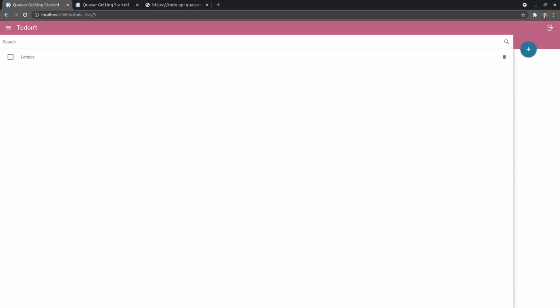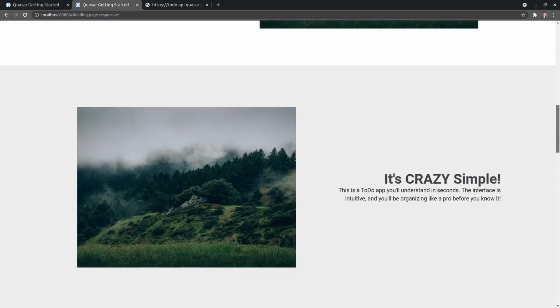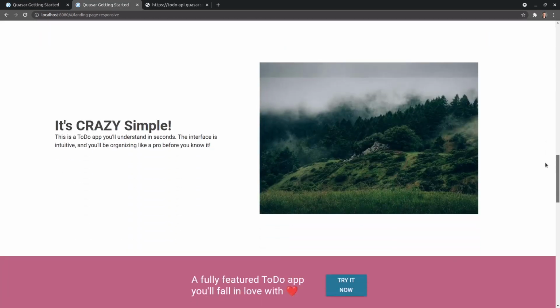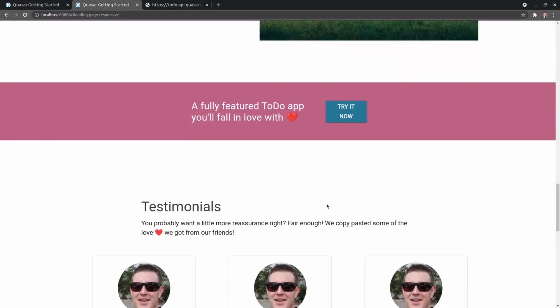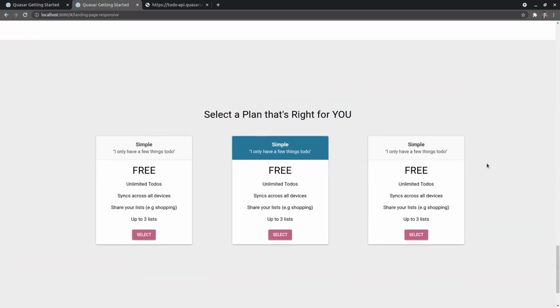Then we are going to learn how the Quasar grid system works, and we're actually going to build out an entire landing page for our application. So this is going to be part of our app, and we've got this really cool landing page here, and all these little bits and pieces, like dummy examples of all the features of our app. And then we've even got this call to action section, some testimonials, and then also a plan section.